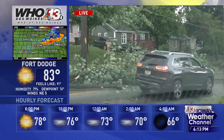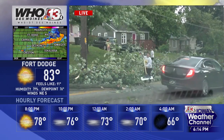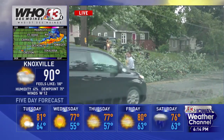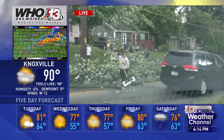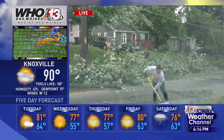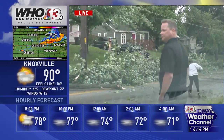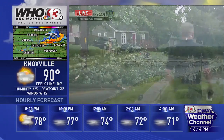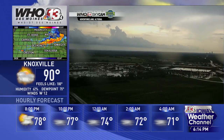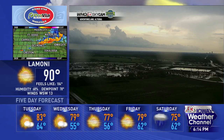You can see this lady actually using, looks like a snow shovel, snow pusher there to kind of move the debris off of Merle Hay to try to get it away from the traffic that's trying to move through. And it looks like some pretty large limbs that are down. Obviously, I'm just giving a guesstimate here, maybe about a 6-inch diameter limb that's right there. There's Elias moving down to talk to those folks, but that is a lot of damage. It's going to take a while to clean up. Power poles knocked down.